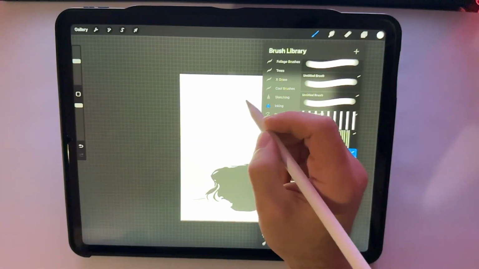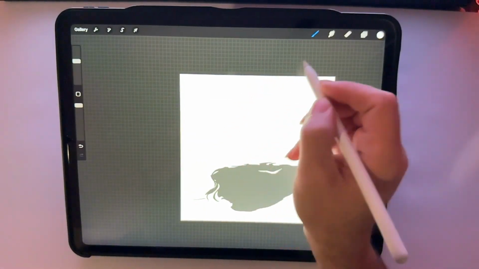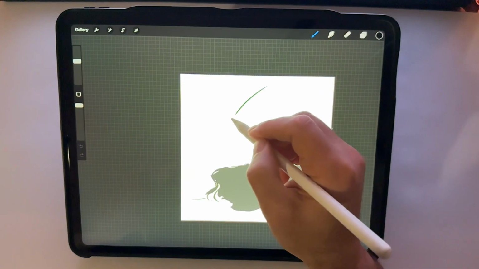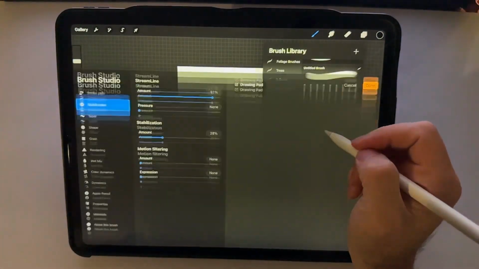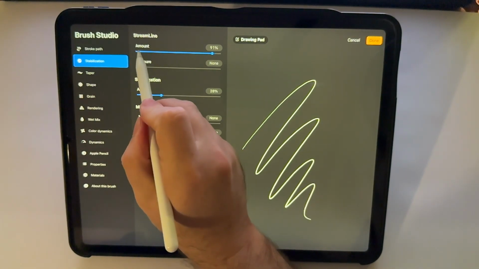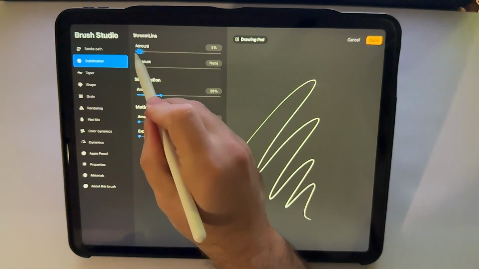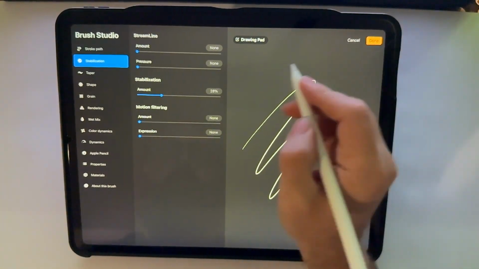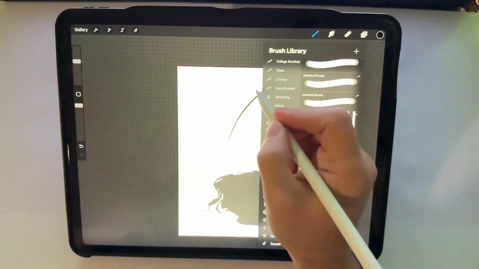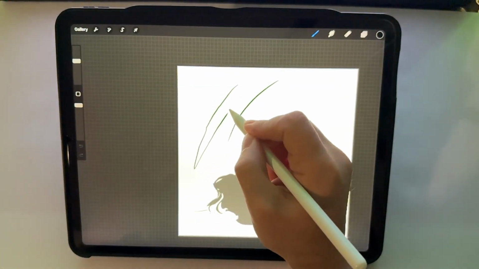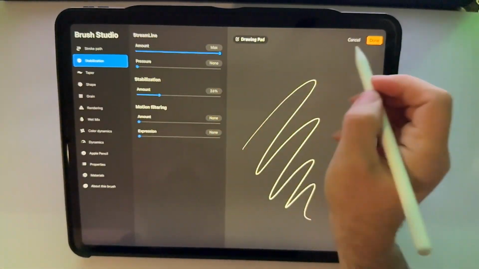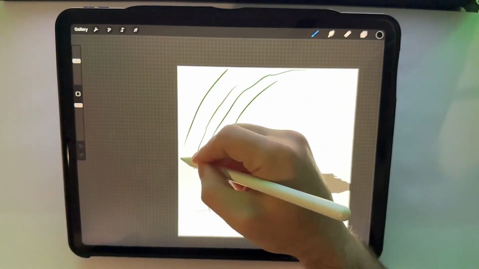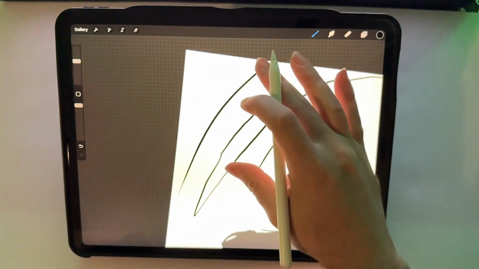So that way, hold on, you get good straight lines. It's not jagged. I'll show you again. Streamline amount. See, like if I turn it down, see how it's shaky? But if I turn it up, it's straight. You know what I mean?